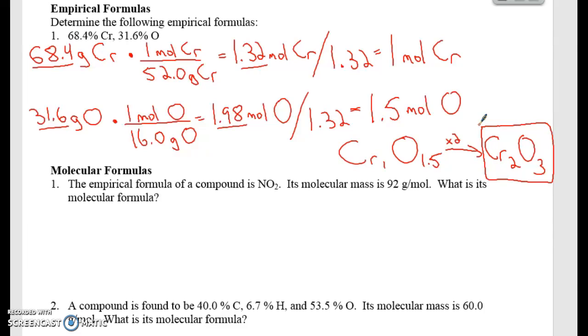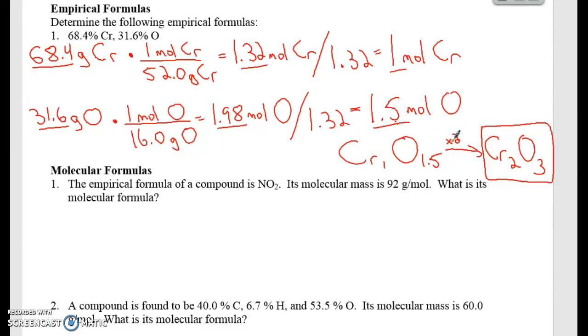Now, you may get answers where these two numbers end up being nice whole numbers, and that's nice and easy. You don't have to multiply by 2 then. You would just write down whatever the moles are here and here as the subscripts. You might get some things that end in 1.25 or 1.75 or just 0.25 or 0.75. Now that's like saying something is a quarter or 3/4, so you would have to multiply that by 4. But for us, since it ended in .5, we multiplied by 2. You also might get things that end in 0.33 or 0.66. That's like saying a third or 2/3, in which case you would multiply by 3.